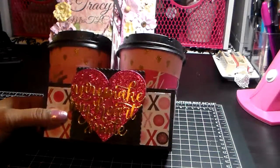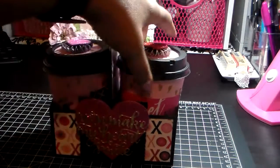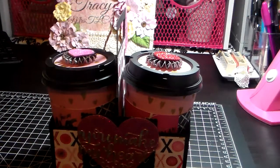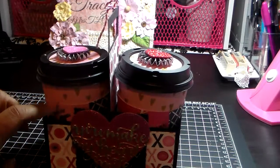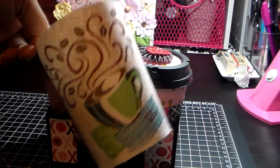So basically, the actual covering for the coffee cup does not come with the file. I had to make that myself, but the band does, and the construction of the actual box does. It comes with some sentiments and some bands that go around the box that I didn't use. So from the cut file, I cut out the box and the bands that go around the cups. Everything else I did myself. I used one of these Dixie cups that I've had in my pantry for years, and recently I reorganized my pantry and voila, I found them. So I thought, oh, I need to use them.